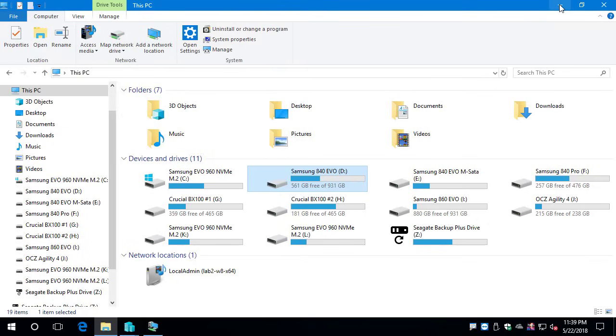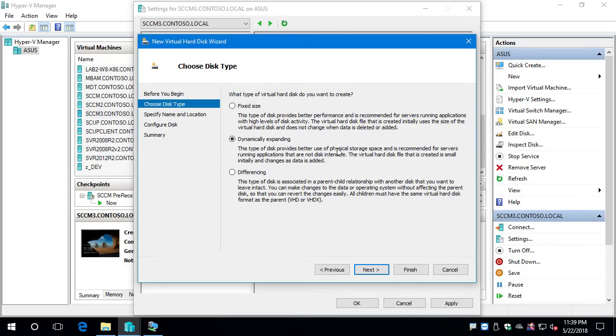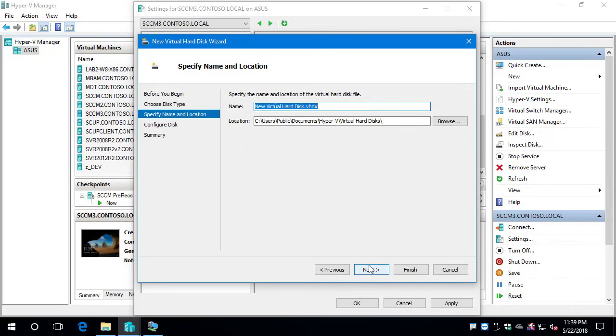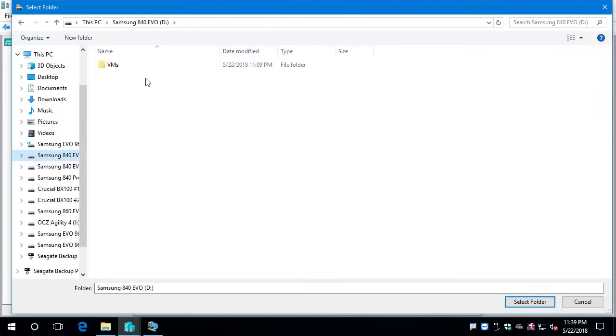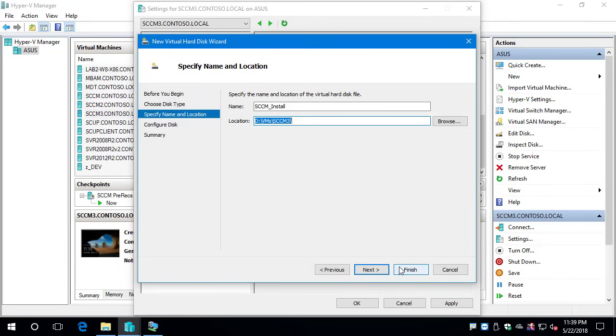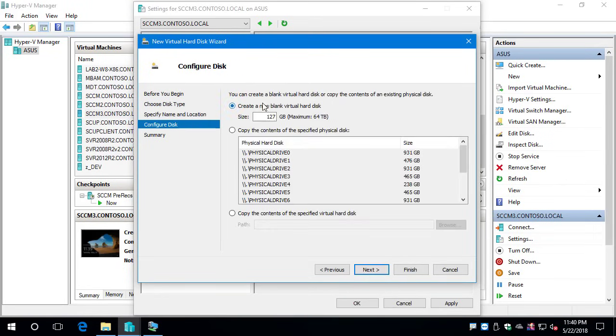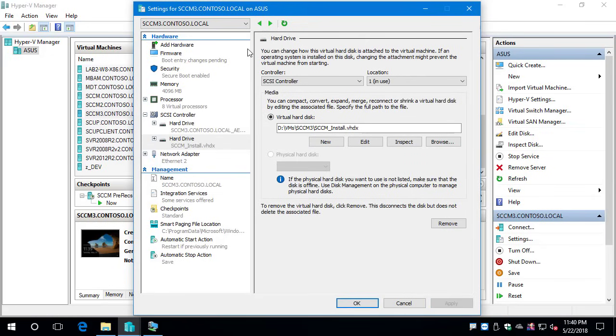Now, if you only have one disk, or if you have 2 or 3, I would probably recommend putting the database log file and the temp database file. If you have room to split those, I'd probably start with those first. So what I'm going to do is go ahead and name the virtual disk file, and I'm going to go ahead and put it on my D drive within my folder for this virtual machine. I'm going to go ahead and do next here. In our case, I'm going to do 50 gig, but within the hardware guide, it will tell you what each of these could be based on the number of clients you intend to support.